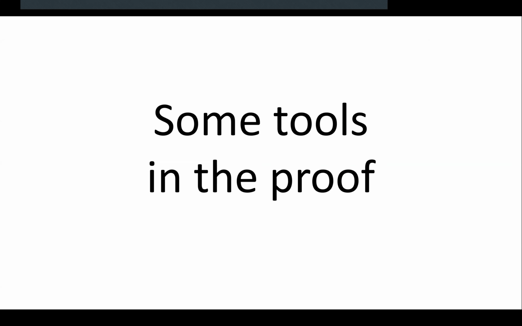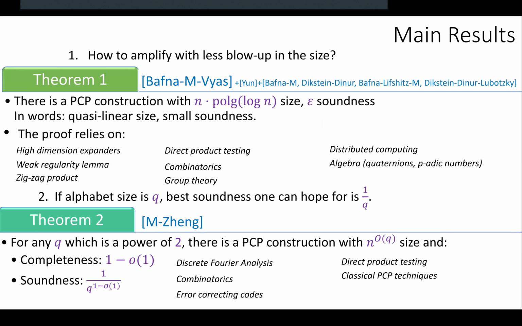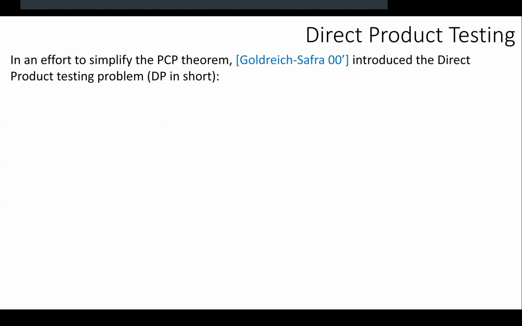So this is the slide of the results, and now I'm going to tell you about the questions. What is that? First of all, it's a problem that was suggested by Safra and others. The reason that they came up with it is to simplify the PCP. The whole of this theory is quite involved and it makes sense to simplify it. But if you don't care about that, it's the following very simple problem.